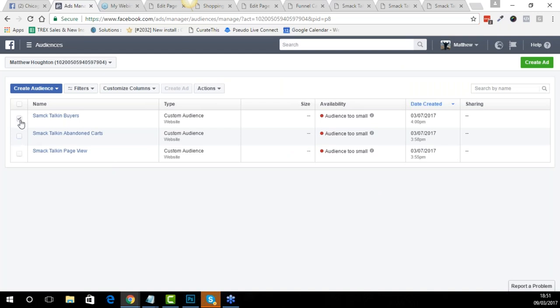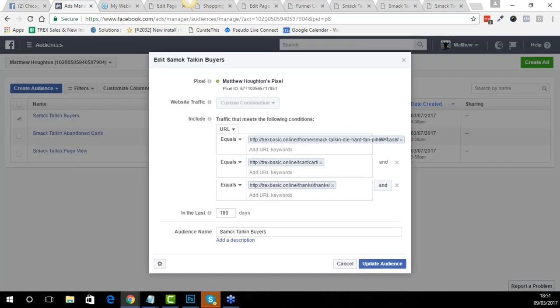And then the other one is the buyers, which is very similar. Let's just go and edit this one. Basically, for the buyers, this one is slightly wrong from what I told you with the pixel, but this one is how it should be set up, because they get to the front end, they get to the cart, and they hit the thank you page. So we know that they've been right through our funnel.